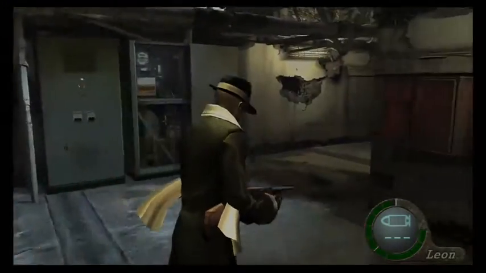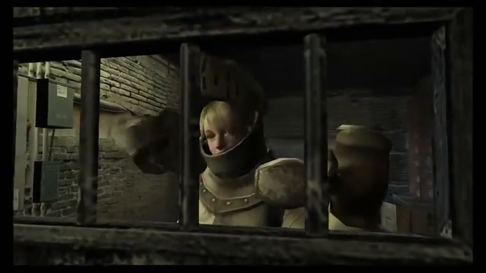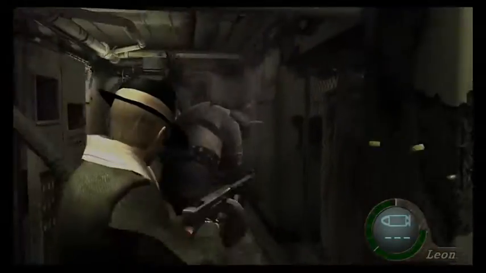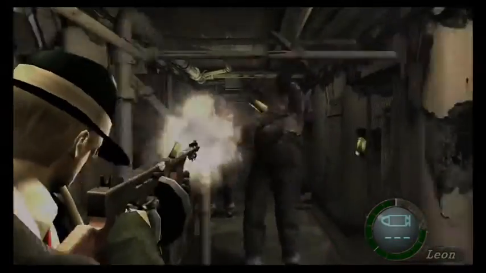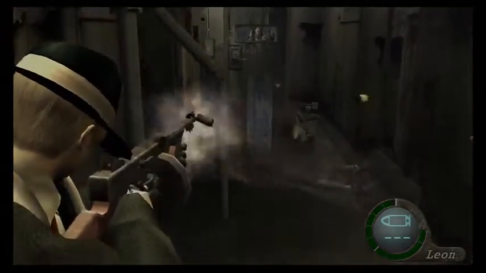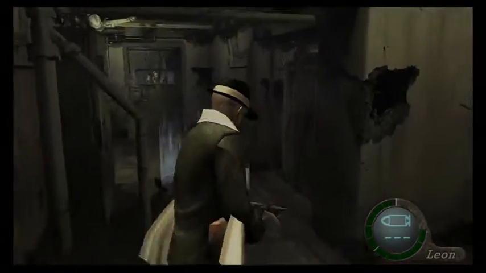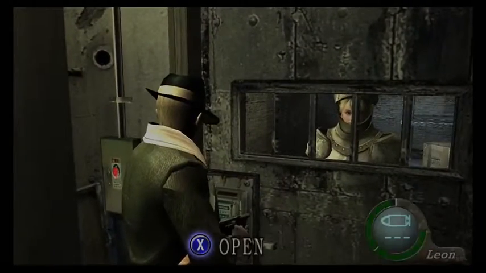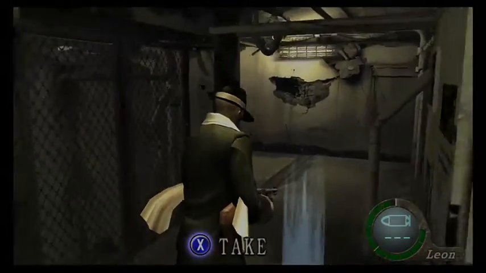Right, round here will be where Ashley is and two more of them horrible things. So we're going to come around here and kill them. Or try to. Okay, now down here. Help me, Leon! So actually, you'll notice it's locked and you need a key card. So we're going to go back over here and through this door here.